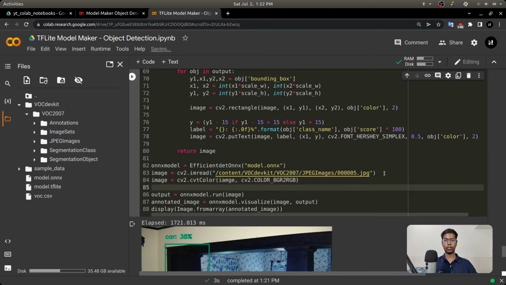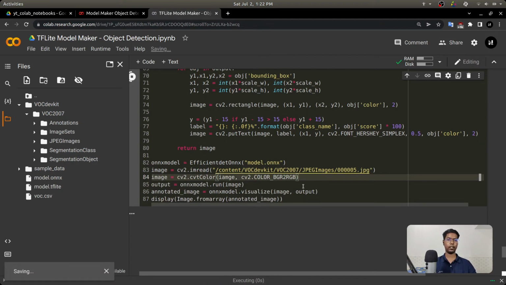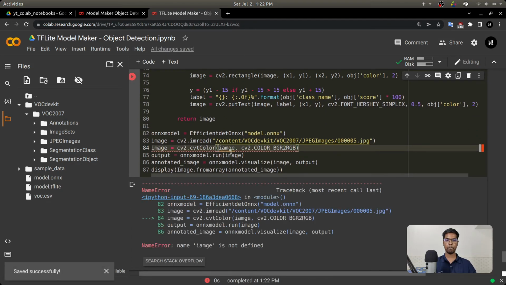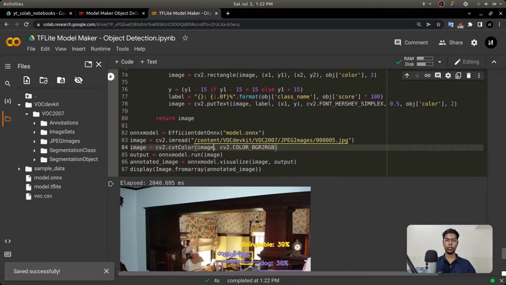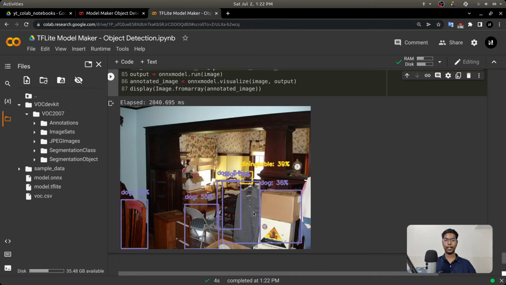So this will convert our image to RGB format. So this looks pretty good, and the classes are pretty messed up.